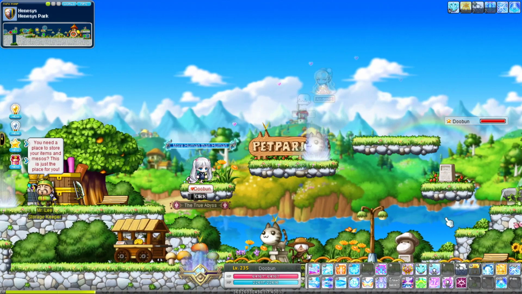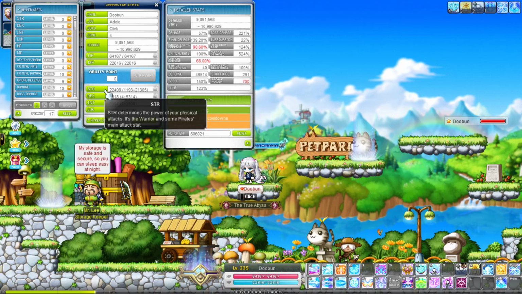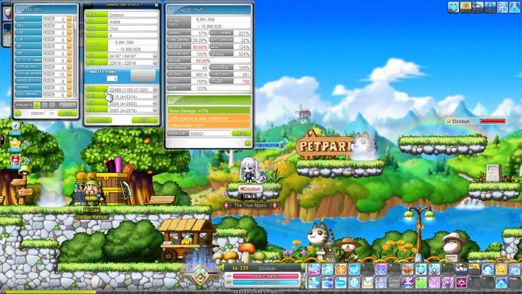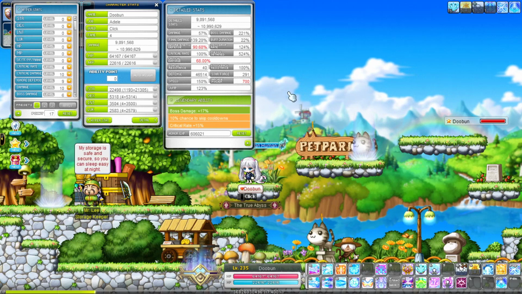In terms of stats, you're gonna want to be over 20k at this point. 20 to 25k is the sweet spot. 25k is pretty much the goal on a weekly bosser. Inner, you just want your first line. I got extremely lucky on my Adele, managed to roll crit rate and cooldown skip, which is like a perfect Adele inner.